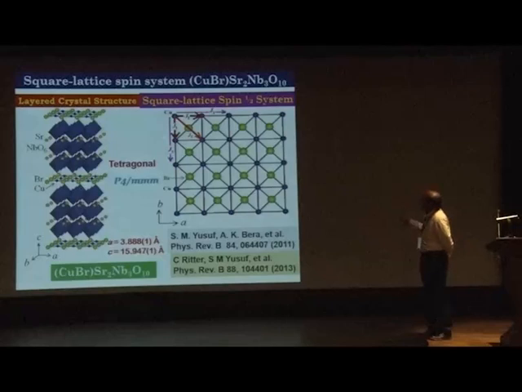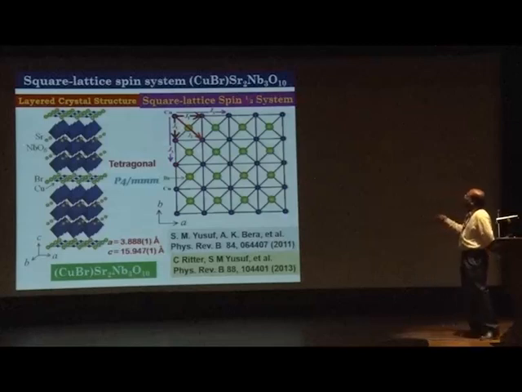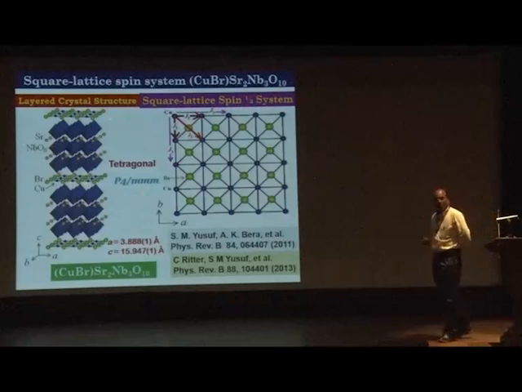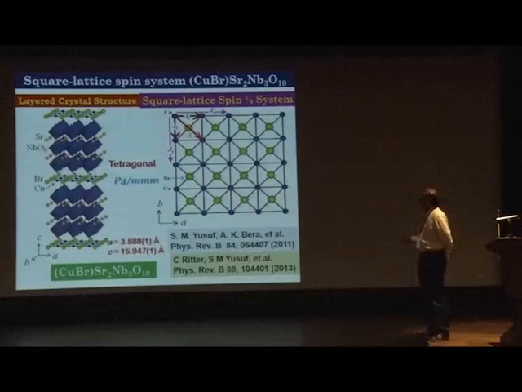So you have J1, and this is J2, and there could be J3, and so this is the square lattice case considering the spin half of copper. And of course, this kind of crystal structure we get, as you know, from powerful neutron diffraction experiments, where these lighter atoms can be seen in the presence of heavier atoms, and so on.